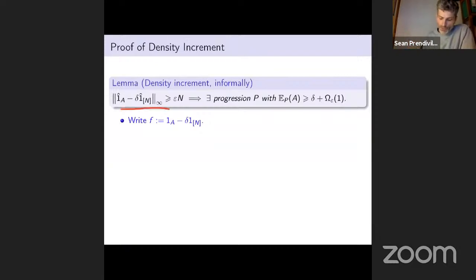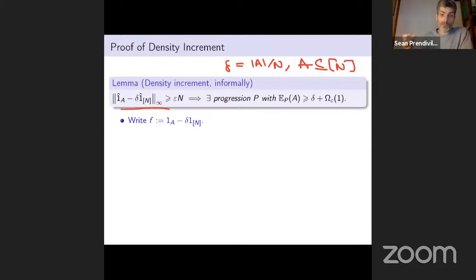You have this non-uniformity assumption. When you compare Fourier transforms with the rescaled transform of the interval, you're exceeding the length of the interval by some epsilon proportion. And you want to conclude that you can find a progression where you've incremented the density. So delta here is the density of our set on the original interval. And we're assuming A is a subset of the interval. It just simplifies things to work with this progression as opposed to some arbitrary progression P.